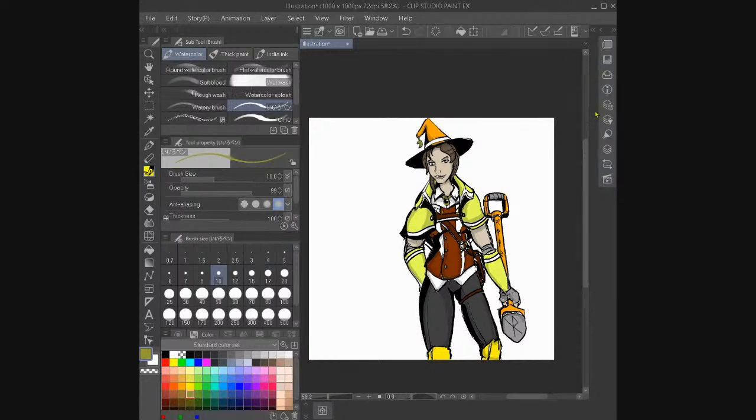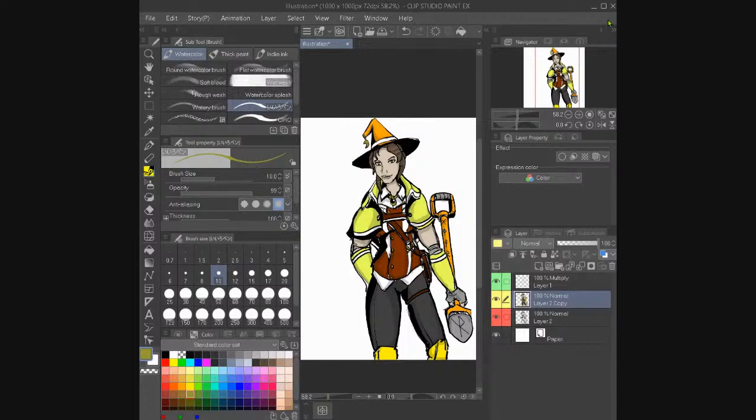Let's try. Come back to layers. Add a new layer. Oh wait, I have a new layer. Nope, that's multiply. This layer, however, is getting moved to be all the way back here.